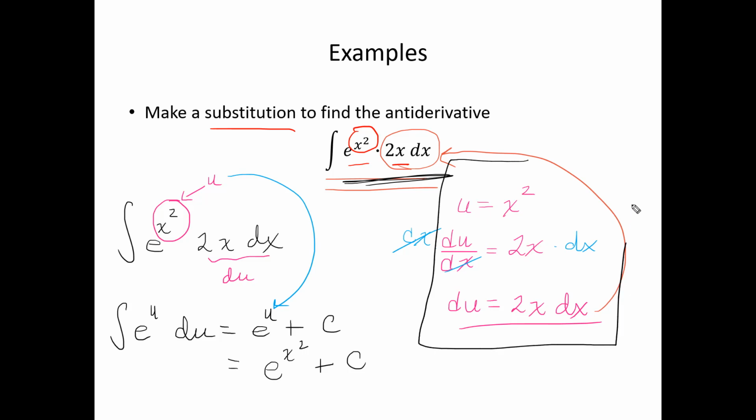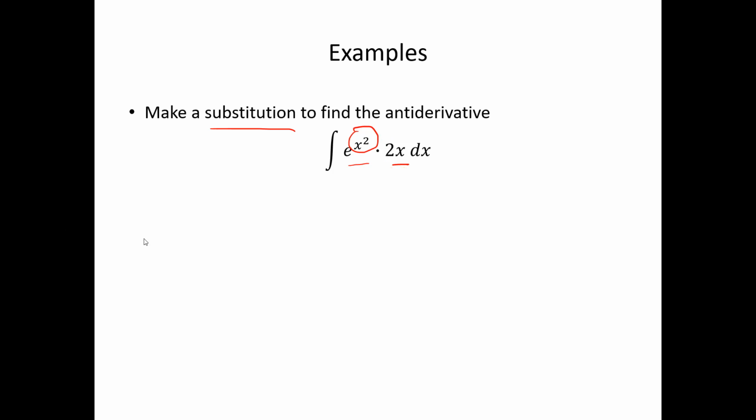You're doing derivatives over on one side, substitution, antiderivative, substitute back. And those are pretty much the steps, as you're going to see when we go through them. That's pretty much the steps on how to do these. Now, I'm going to do a couple more examples, and they're going to seem weird because all of these have the same du, but that's just because these are the examples that I picked right away. They're not always going to be that way.